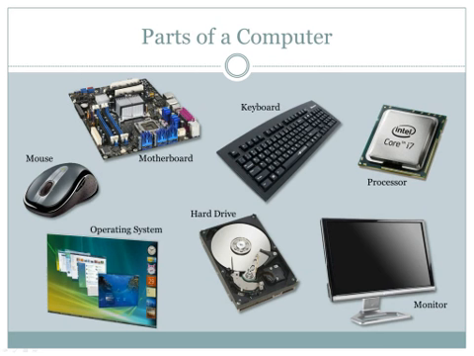Next to the motherboard, on the right and the left side, you see what we call input devices, like the mouse and the keyboard. These allow users like you and me to communicate or send information to the computer. Next to the keyboard is what we call the processor, which is pretty much the brains of the computer. It does all the heavy computations and interpreting of instructions to allow the computer to do the things it needs to do. And below the processor is a monitor, and this is one of many different kinds of output devices which allow the computer to communicate back to us.